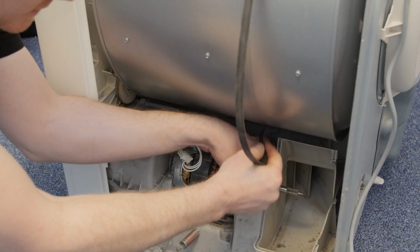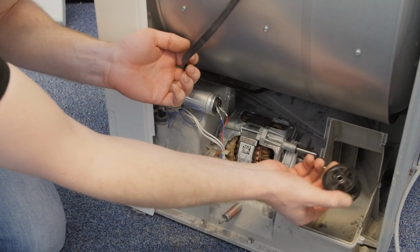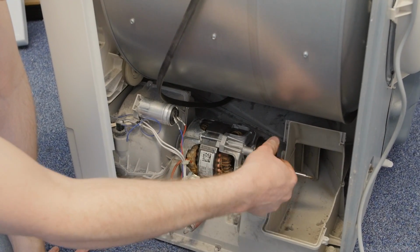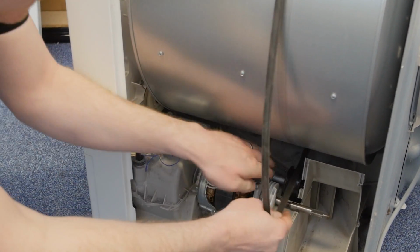Once the belt is removed, you can then tilt the motor towards you, which means that the pulley easily slides off its shaft. You can get the new pulley, put that into place and re-tilt the motor back. You can then refit the belt.